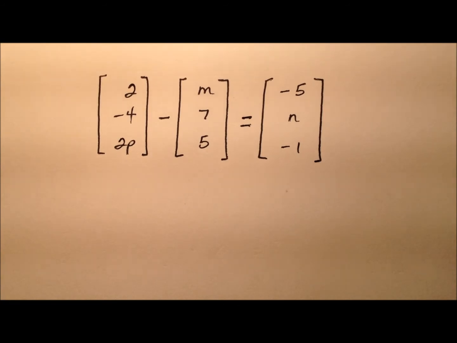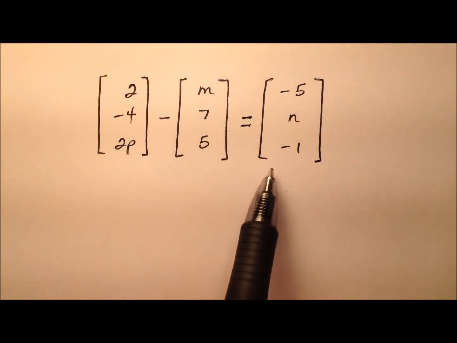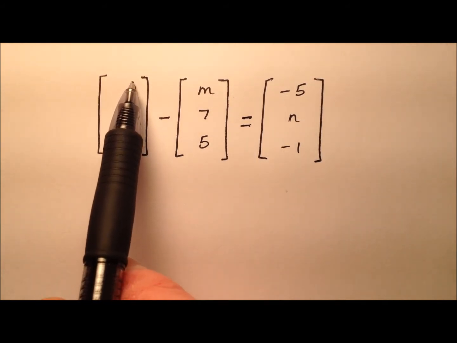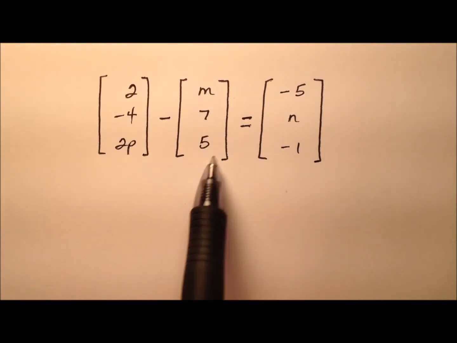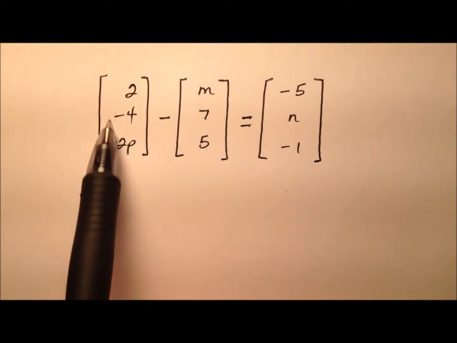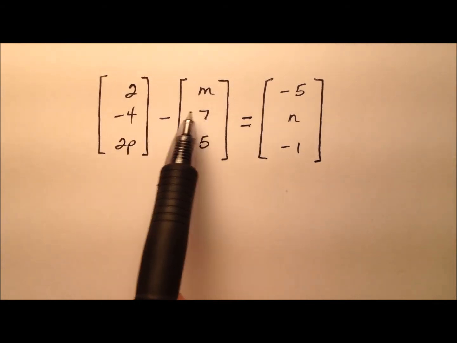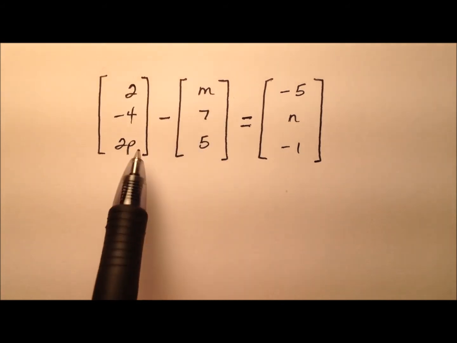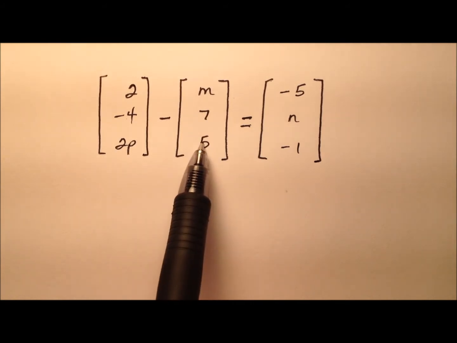In this example, it looks like we have a nice matrix equation. We have a few column matrices here. Each of these column matrices is going to be 3 by 1 in dimensions, so 3 rows in just that single column. And on the left side here, we're subtracting. So when we subtract, we make sure that they're the same dimensions, which we did already. And then we just go ahead and subtract the corresponding entries. So the first entries, second entries, and third entries.